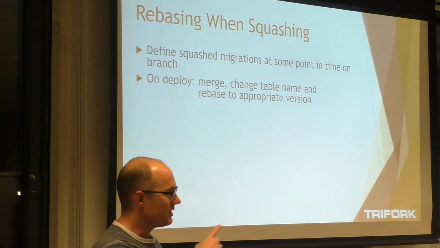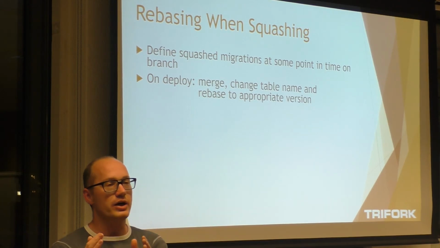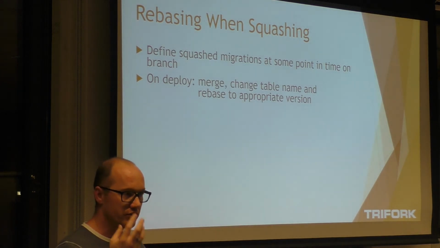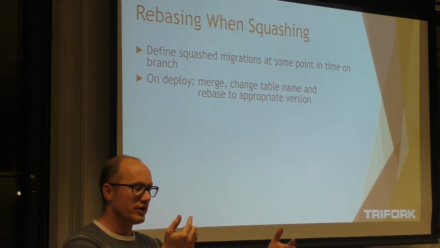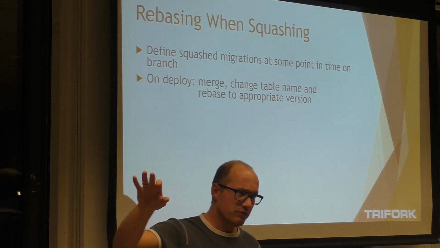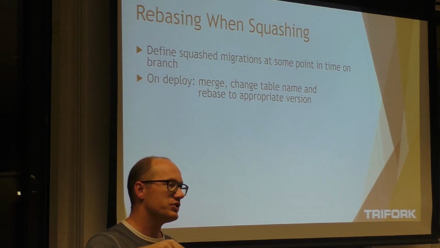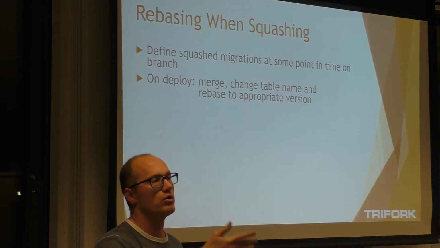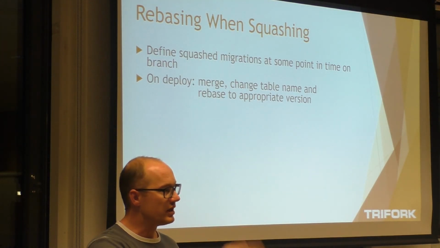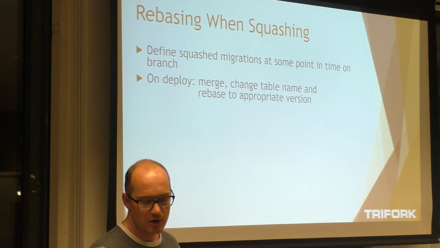But you can use that, and the pattern is a bit tricky, to do this squashing as well, in such a way that Flyway will not complain about missing migrations, and that you can also create the squashed migration ahead of time of actually deploying. So how does it work? What I did for this is I first of all created a feature branch, or a dedicated branch, where I would delete all of the old migrations and then create the new squashed ones, or the roll-ups if you want. That will have a certain version number. In the meantime, developers can just continue to add new migrations on the master or whatever you're using.